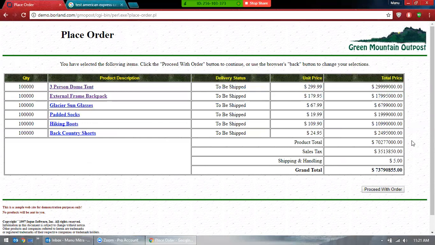Is it the first two orders that are not highlighted? I'm sorry, what first two numbers? Can you tell me? That's the first two orders, like the demo test and external framework backpacks. Oh no, that's because I used that link.